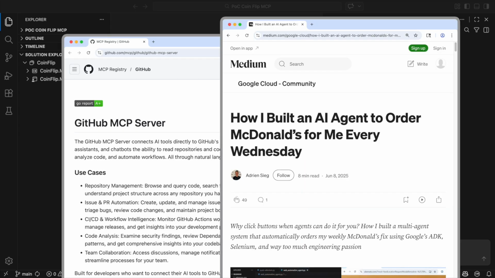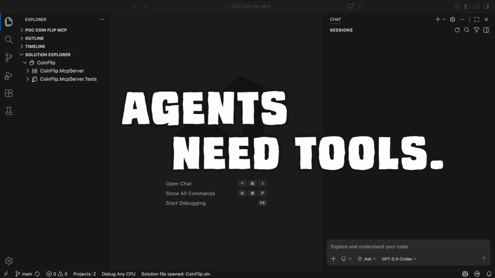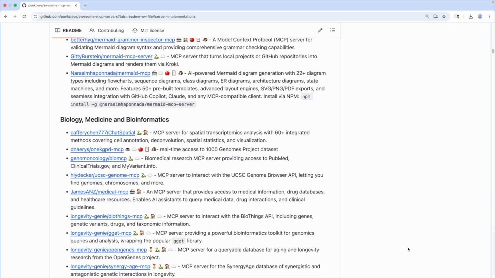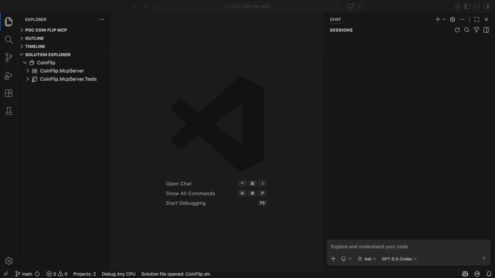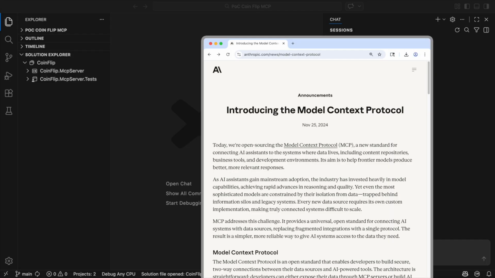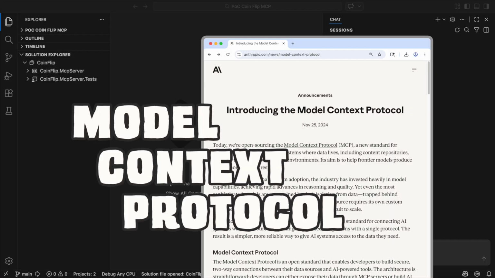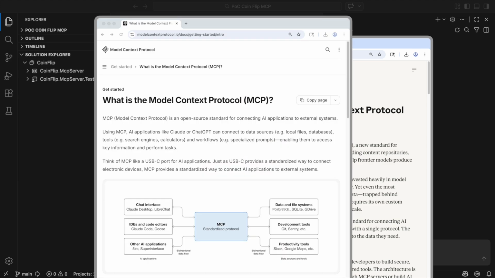But yeah, like I said, to do all that, agents need tools, and my goodness, there are so many tools. So to help with that, the folks at Anthropic introduced this thing called Model Context Protocol, MCP. It's an open standard that helps with discovering and invoking tools in a more regular way.